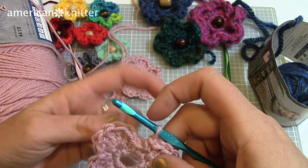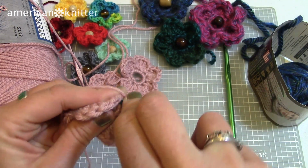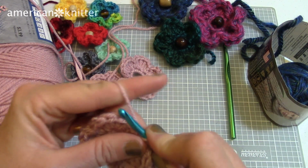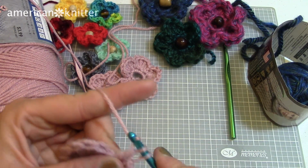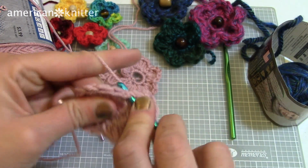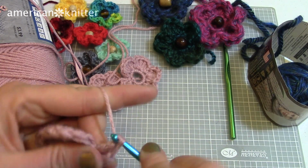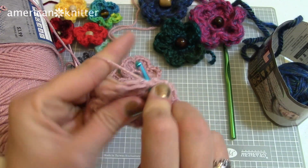Okay, so I have 4 of the 5 petals completed, so I figured I would show you the last one. So you can see I've got 1 crochet left to go through. So let me just do these 5 triple crochets real quick. Well, quick, yeah. I know some people can crochet super fast. I am not super fast because I don't do this enough. But I have friends that can just whip out a doily in about an hour, and I'm just amazed. So if that's you, kudos. That's amazing. Okay, almost there.